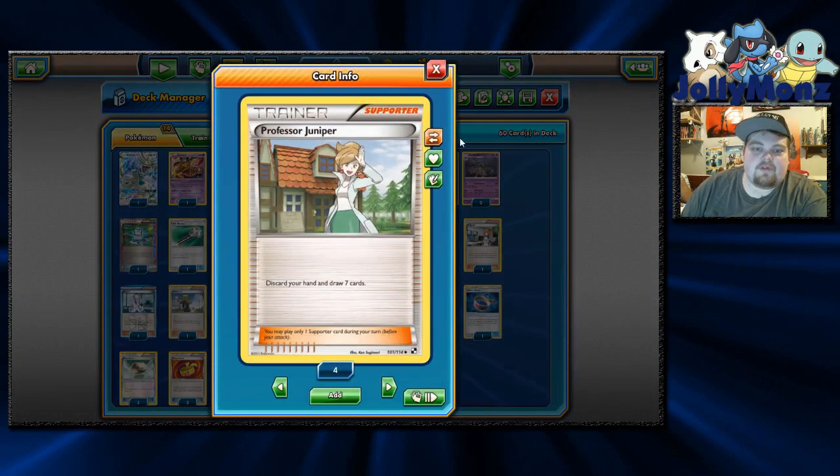We're playing 3 Professor Juniper. We discard our hand, draw 7. Again, just best all-around draw supporter for most decks. Colress is probably a little bit better, but Juniper is the most consistent. With Colress, we have to have the bench, whereas Juniper we can play immediately and just draw 7.